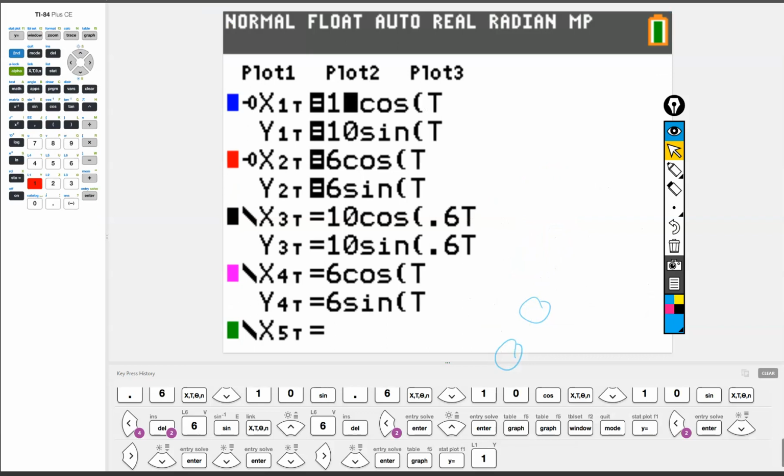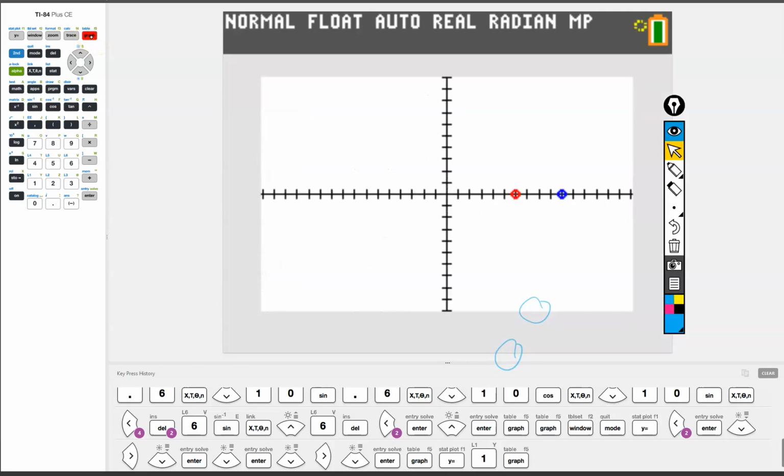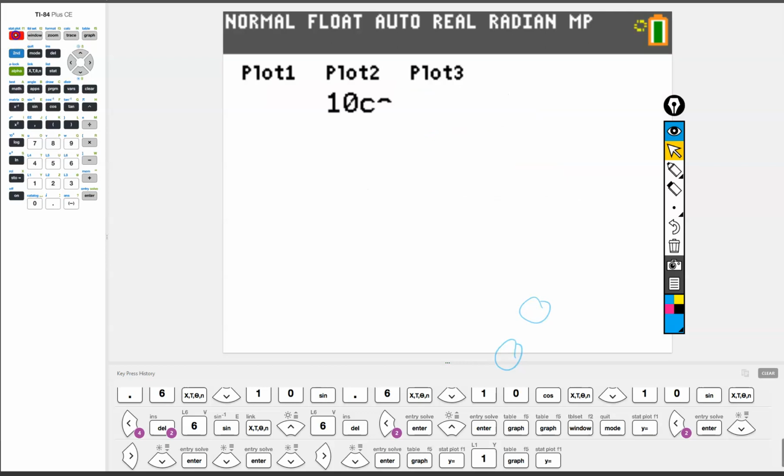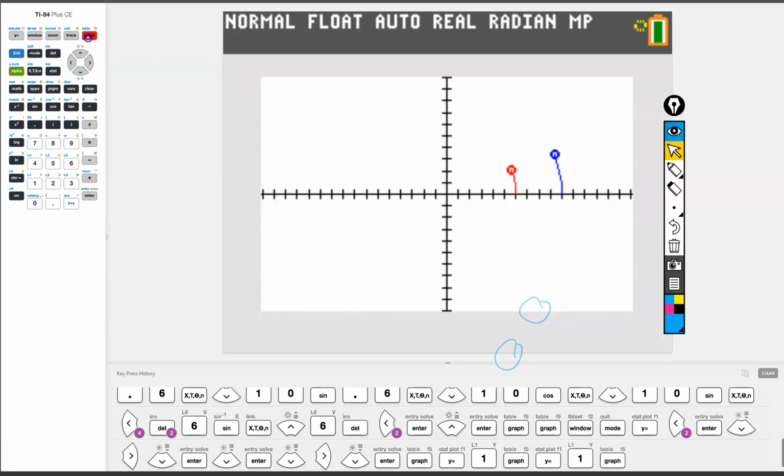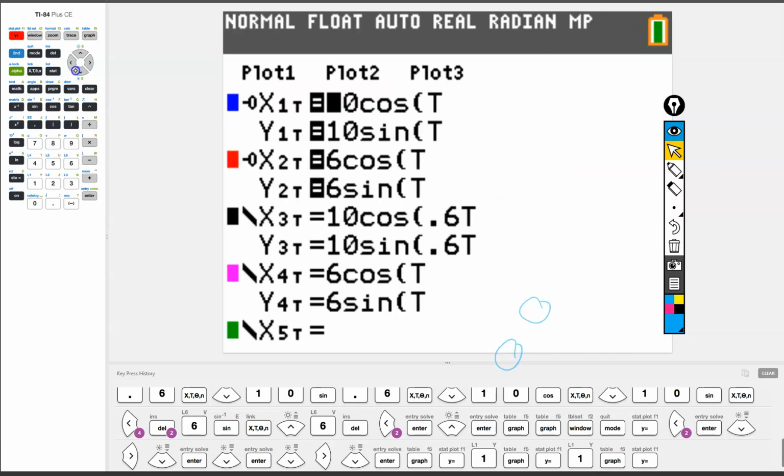Okay, take a look at this little simulation here. I'm going to press graph, and I want you to look at the red and the blue points. I'm going to do this again. I want you to think, would you say that the red and the blue points have the same linear velocity or the same angular velocity? Okay, ready? Here we go. Okay, so hopefully you said angular velocity. Okay, so I'm going to go back and show you another example.